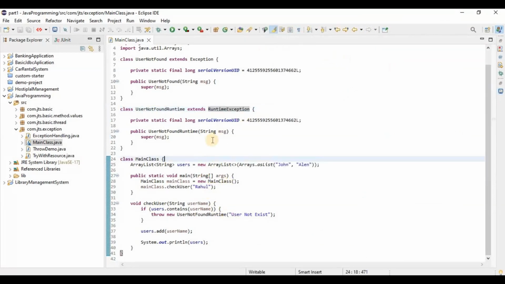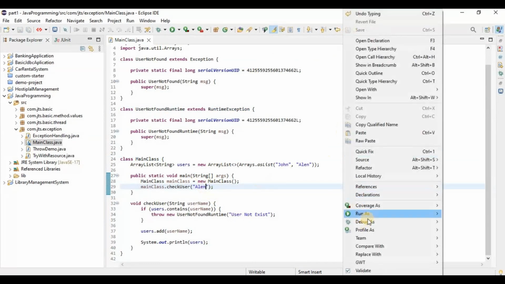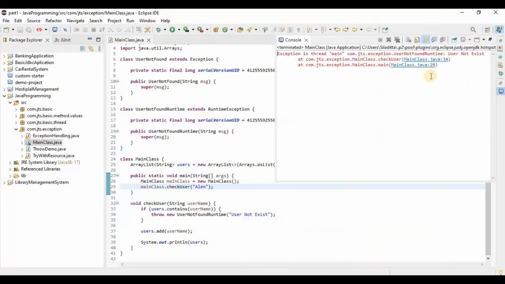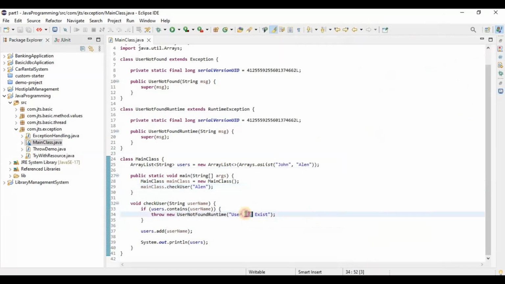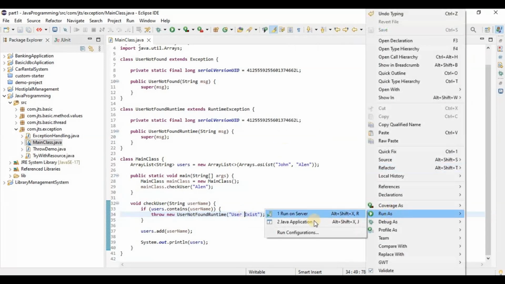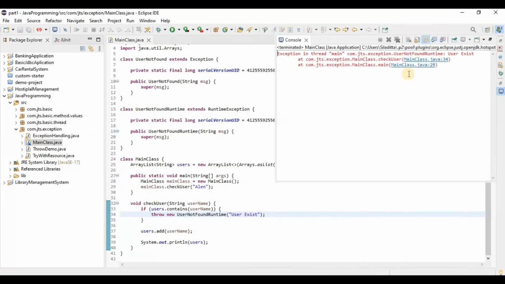Now suppose we try to add any existing data over here, let's say Alan, then it will throw the exception. It gives us user already exists, right? Actually it's user exist. We can say user exist, and if I run, it gives us user not exist.